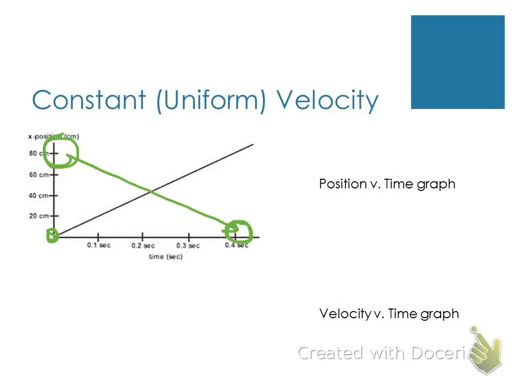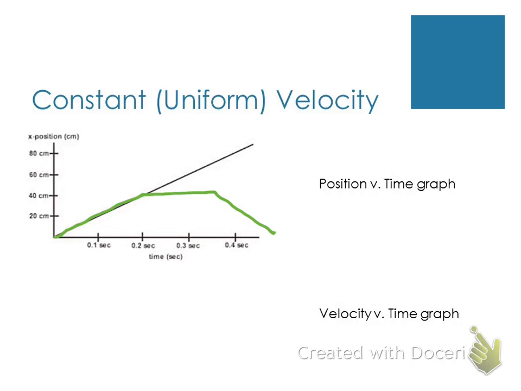What if my line looked something like this? What would be happening here? As I move here, what am I doing? Moving forward. Now what am I doing? Staying still, right? I'm not moving. My position is unchanging. So that means I walked forward. Now I'm standing still because time is still passing, going from 0.2 seconds to 0.3 seconds. Finally, what am I doing here? I'm moving backwards again. So I moved forward, I stood still for a second, then I walked backward to my original position. So can we interpret that graph?